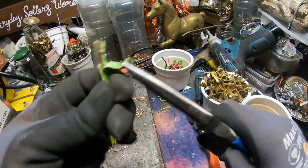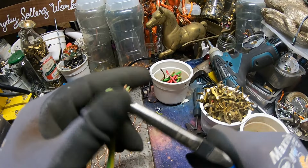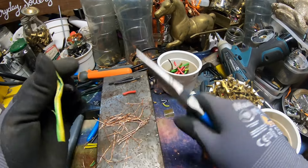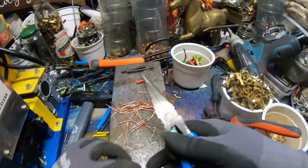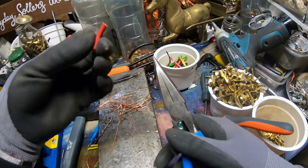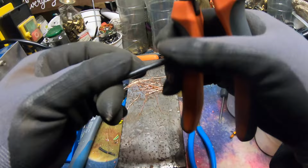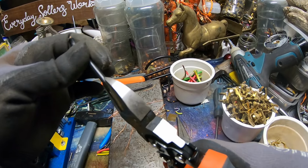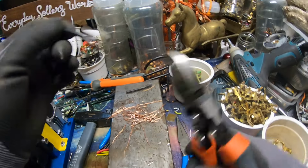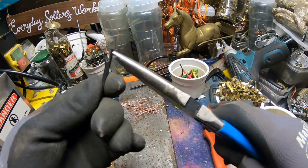I gave up on about 10 of the plugs because I just couldn't be bothered, basically. The ones that were riveted in, it was so much work to get one open. So I just got rid of those, which I know is shocking for Everyday Solders to do. But this is a hobby for me, and time isn't money.